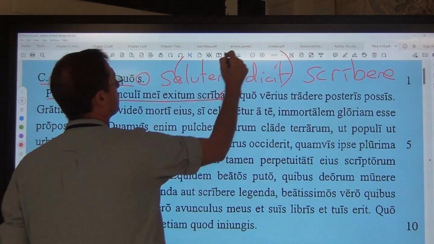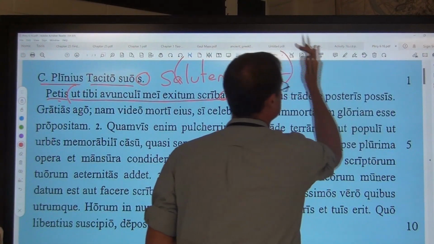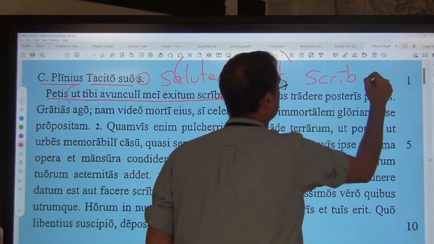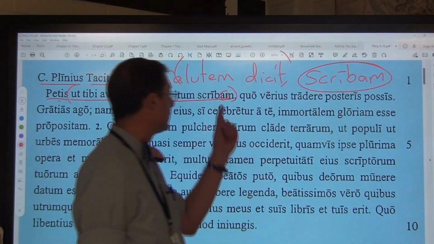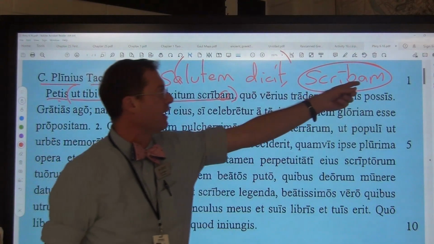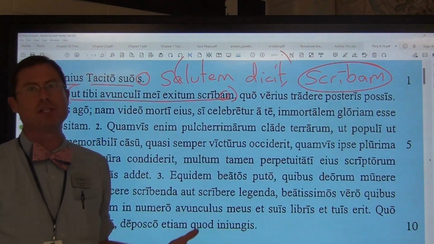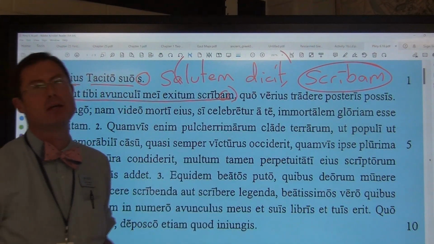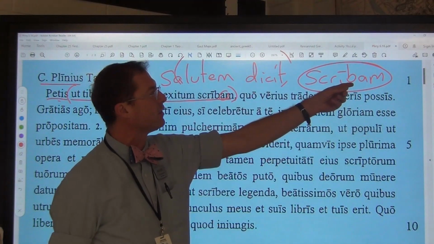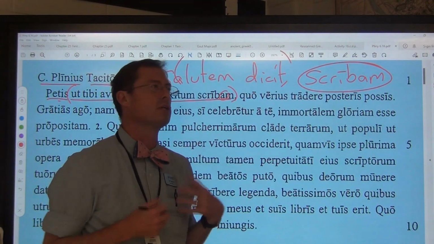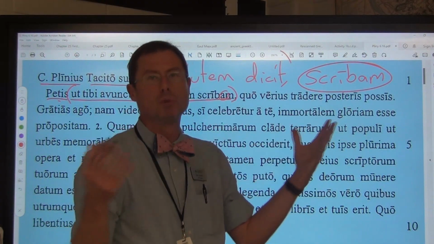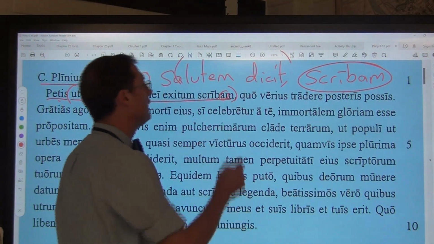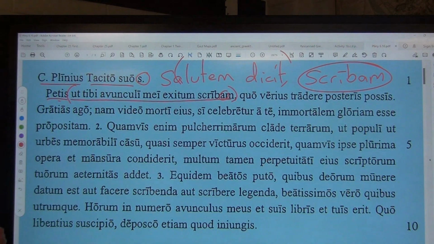If I were to write scribam by itself, outside of context, it would actually be two words. One is that it could be, as it is here, the present subjunctive with that vowel A, or, as we all know from the equation E plus M turns into AM, it could be future. So here it is either I will write, or subjunctively let me write, or I would write, some sort of subjunctive helping verb. But here in the context of the ut clause, we know that it is the present subjunctive in an indirect command.